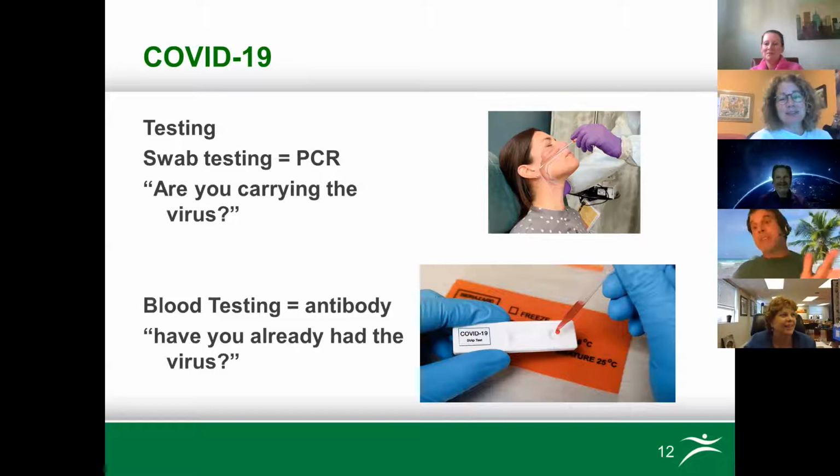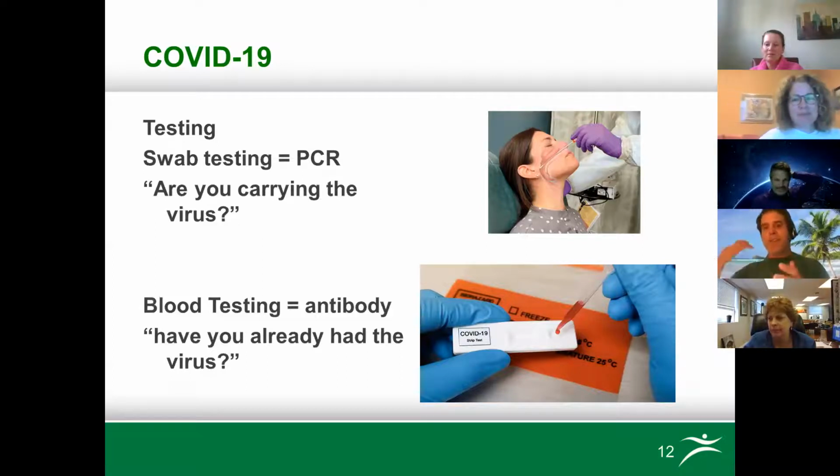Because it would be great to be that person who's had the virus, didn't really know you had it, and you're on the other side of it, you have antibodies. And though we don't know whether or not you're immune for a lifetime, you're probably not going to get a severe infection if you have antibodies. And in fact, we're using antibodies to treat people who are very sick. So people who've had COVID-19 are donating their antibodies to the blood bank. And then those antibodies are being transfused to people who are really sick. And they've had very good results with it.